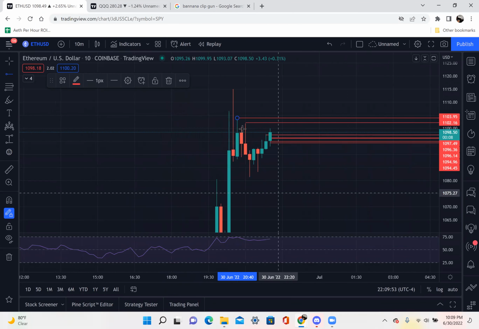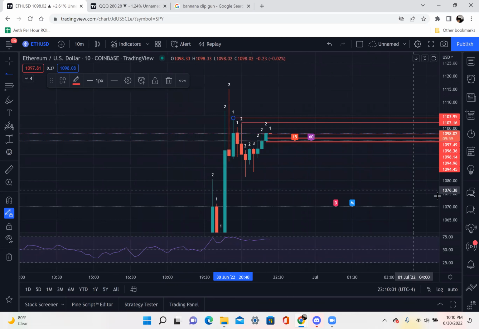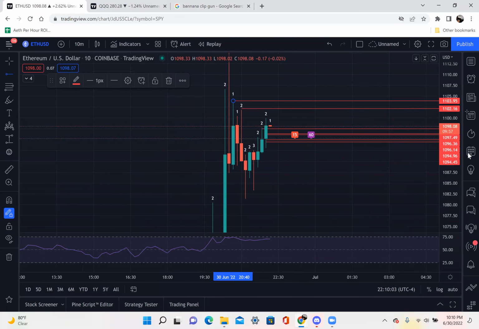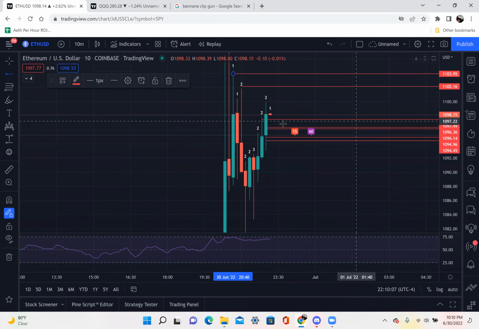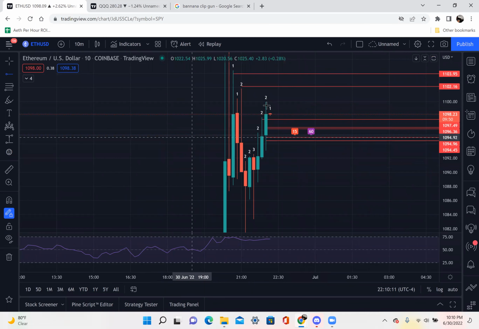But I'll teach you something. The one thing I'm seeing is a bowl, and it kind of already completed this bowl. It can go all the way up here to this target, but we'll have to watch it. We just got a new candle on a 10 minute, an actionable signal. I only read it like that when it first comes out, because it's trying to talk to me. Actionable signal to go up.